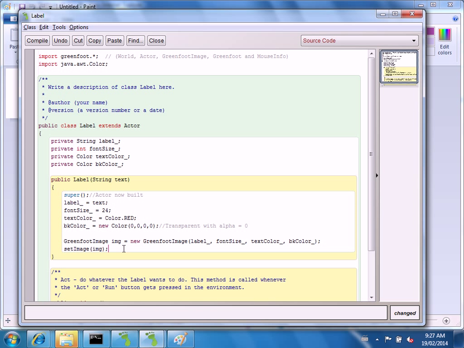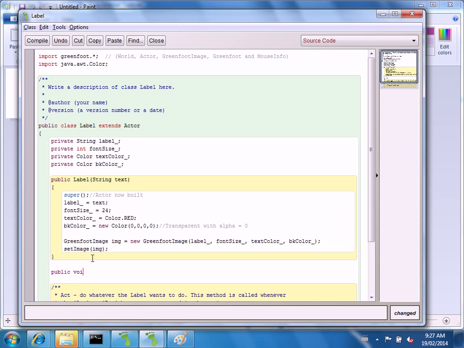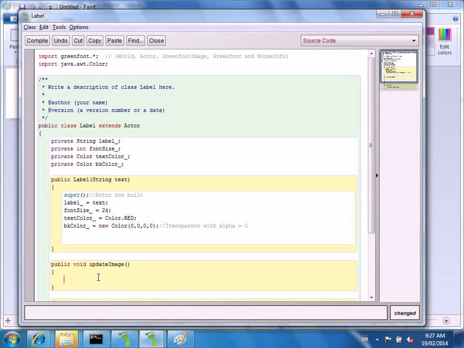So this process will be repeated every time I change this label. So rather than copying and pasting my code, which should tell you right away, if you copy and paste code, it should probably be a method. Because if I copy and paste this in 10 places and later on I find there's a bug, I have to track it down in 10 different spots. So instead, what I'm going to do here is make a method. I'm going to say, instead of doing this again and again and again, I'll say update the image.